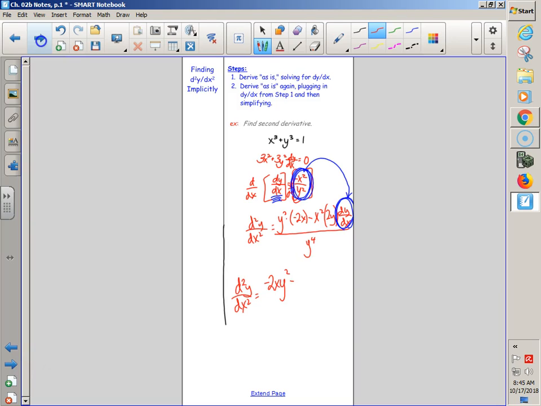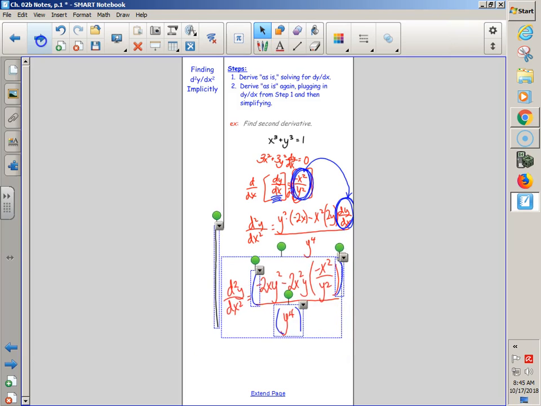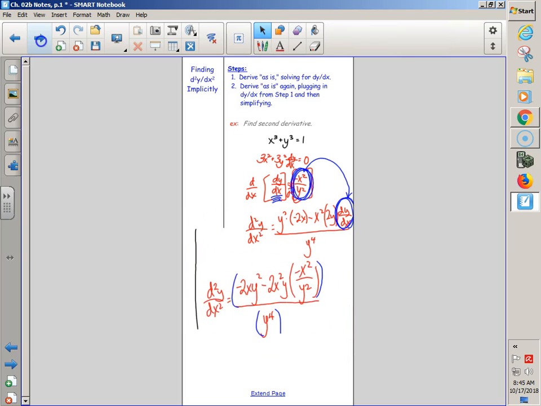And when you plug him in, you might have a complex fraction you have to simplify, but didn't we just look at that and say, no big deal, we can simplify complex fractions? Just don't forget, when you multiply top and bottom by that y squared, don't forget that y squared is going to need to distribute for the top and the bottom, or else you're going to make a mistake.